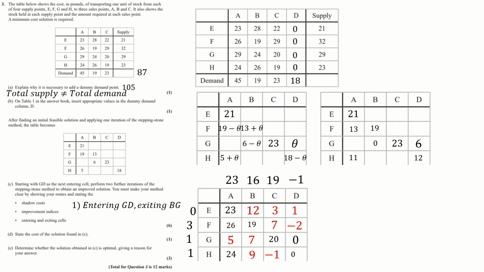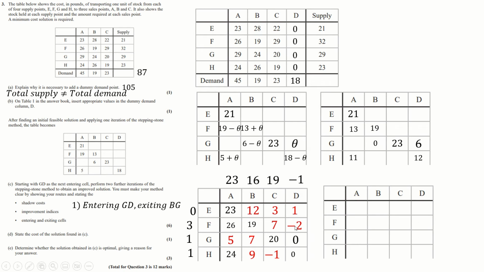If you see a -1, that means it's not optimal. So you take the most negative, which is that one, and that becomes your new entering cell. So now you go back to this thing over here, you put a theta here, you do the same thing we did over here where we balance out all the thetas. So this is going to have to be a minus theta because this doesn't exist. I just put a 0 here because this one went away.